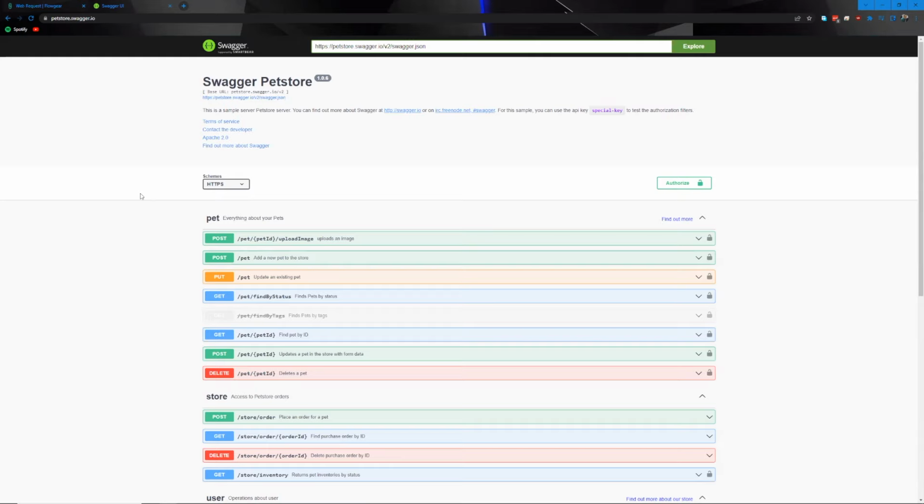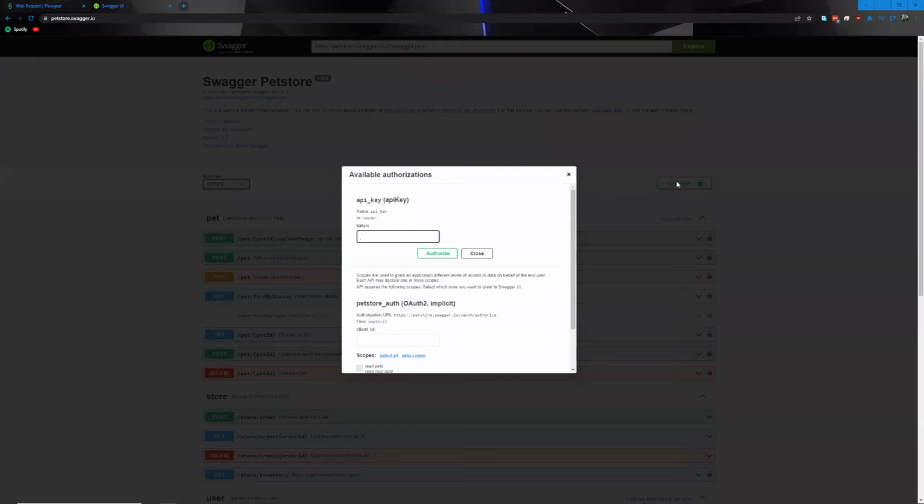And so within any kind of documentation for an API, the most important aspects of it, such as the base URL, the individual endpoints, the kind of authorization, usually sit within the scope of the documentation. And in this case, this is no different. The first thing we're going to want to do is have a look at what the base URL will be. And if we have a look over there, we can see the base URL is petstore.swagger.io/v2.